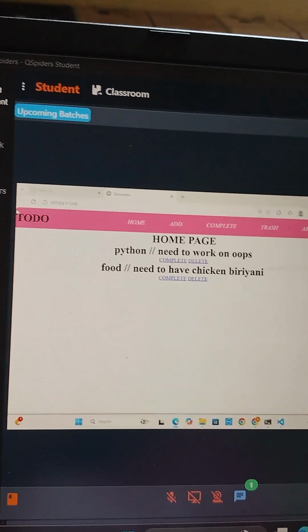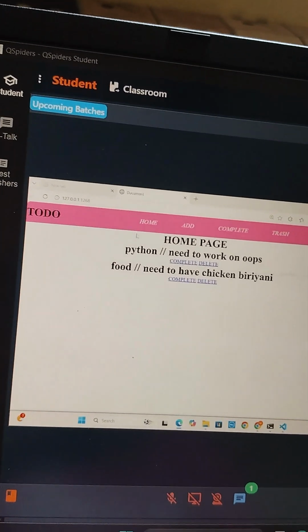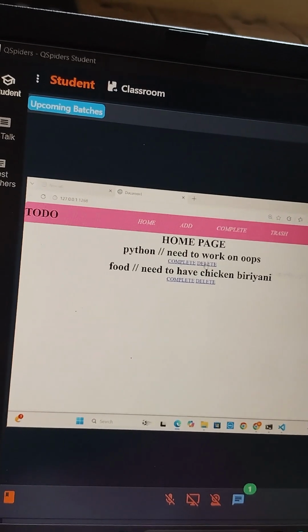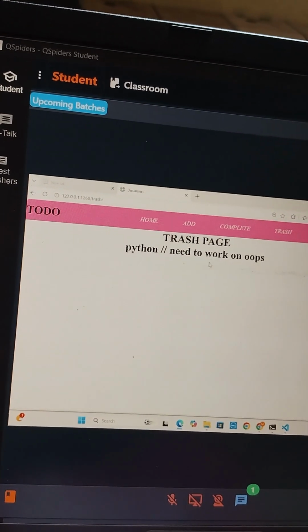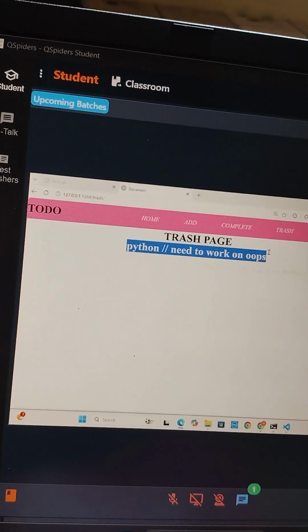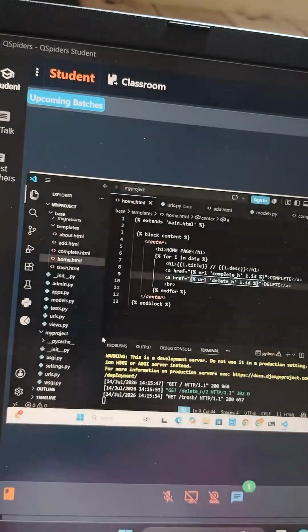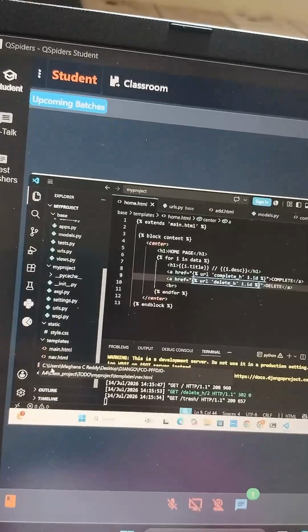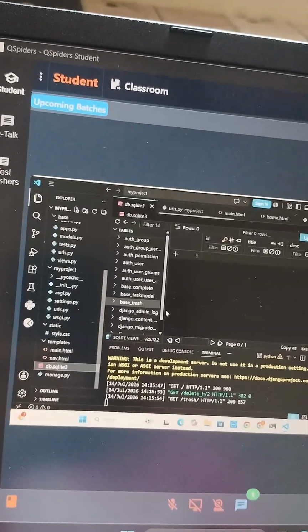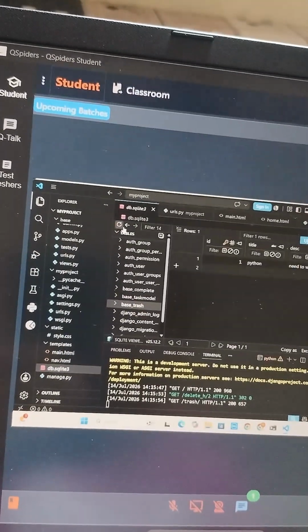Now let me refresh. Yes, I am clicking on the delete button everyone. Python need to work on, oops. See, it has been created in my trash page. If it has to create in the trash page, the record would have been created in your trash model.